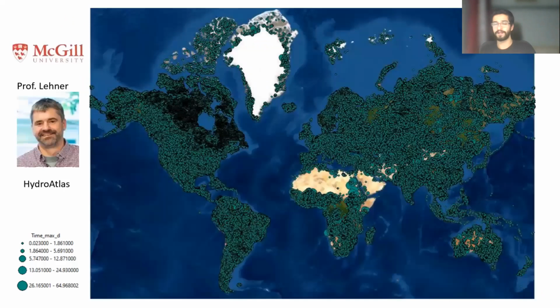We are working with a collaborator in Canada at McGill University, Bernhard Lehner, who has mapped all lakes, and based on how much time it takes for the water molecule from the edge of the watershed to reach the lake. And what we found out is that most of the lakes in the world, as you can see, there are these tiny dots on the map. Each of the tiny dots refers to a watershed or a lake, and the size of the dot shows you the amount of time it takes for the water to reach the lake. Most of the lakes in the world are in between a few hours to a few days of transport time.